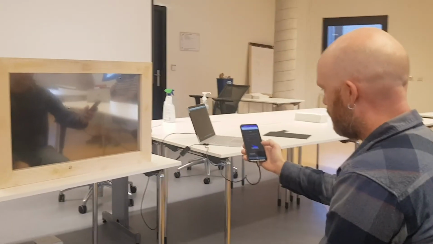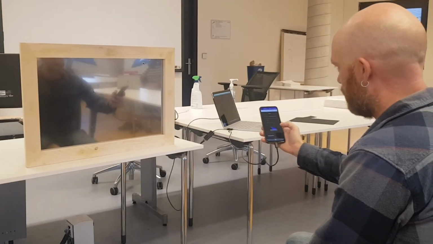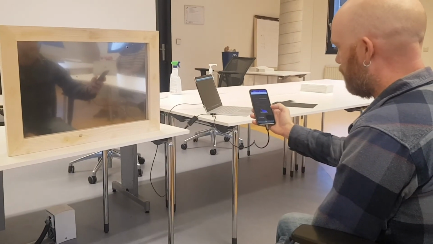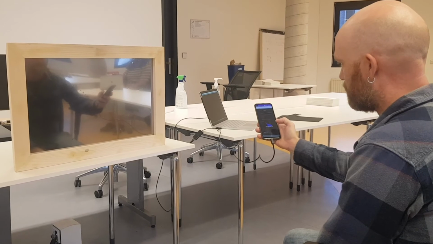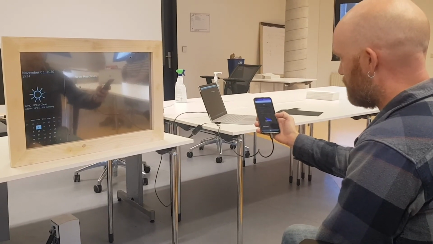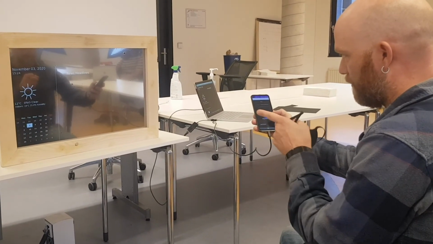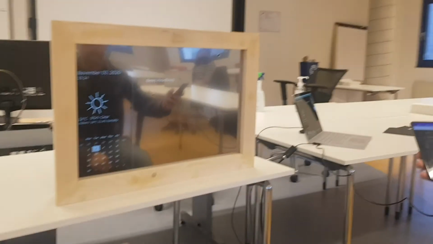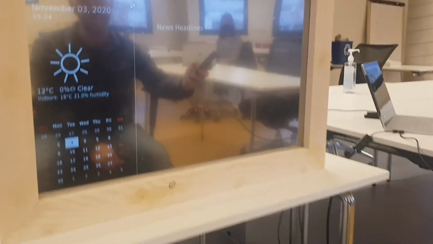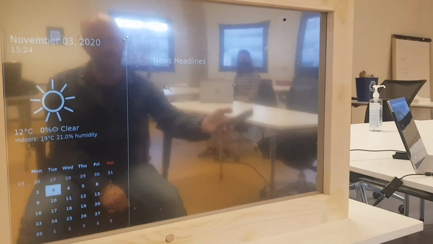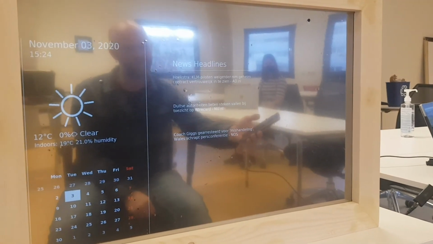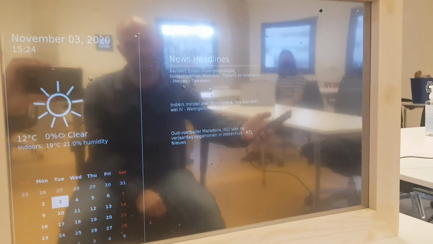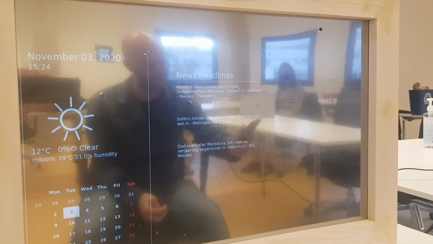And we will just wait for a moment. Once it takes my picture, it's going to run it through the facial recognition to store the information that it needs in the database, and then it logs me in because it recognized me based on the picture that it just took. And give it a second, and the news headlines are showing up. That is what my preset is set to.